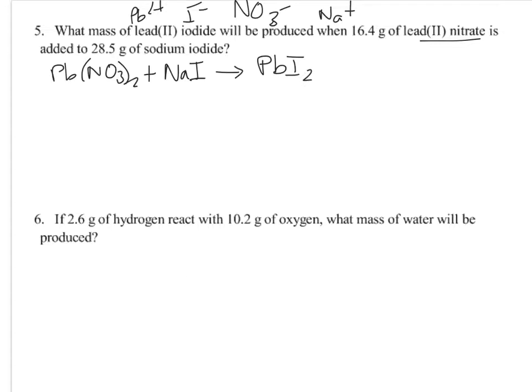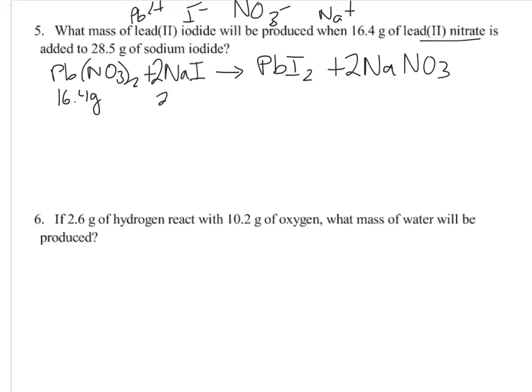And so you know that this is a double replacement reaction because you have two compounds there. And so you know that you put the two outer ones together to form the PbI2, and then you put the two middle ones together to form sodium nitrate. And so the other product would be sodium nitrate, so Na plus, NO3 minus, so that's NaNO3. Let's balance it. We'd need 1, 2, 1, 2. Perfect.